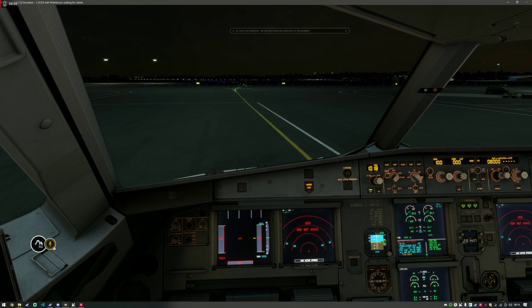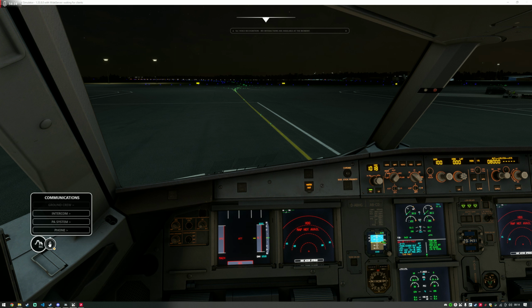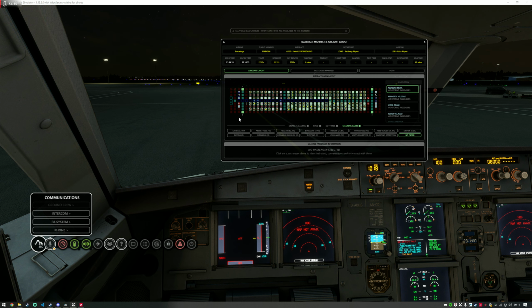So, the ground crew are now disconnecting, so they are no longer available on here. The cabin crew made the announcement to arm all of the doors, so you can see they're green. They are currently securing the cabin, as you can see, they're walking around. This person's nearly finished. Now what's going to happen is the cabin crew are going to come to the intercom to tell us that the cabin's secured.